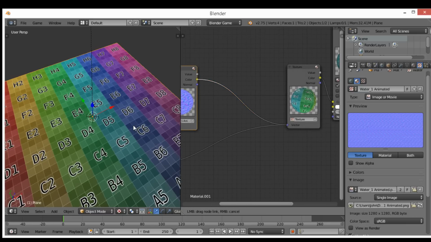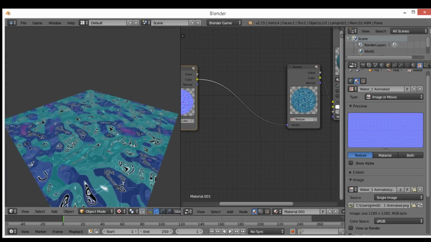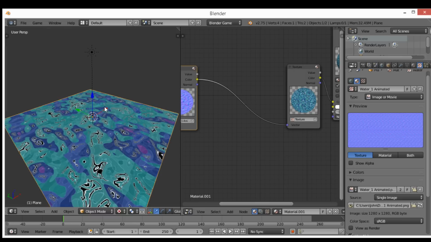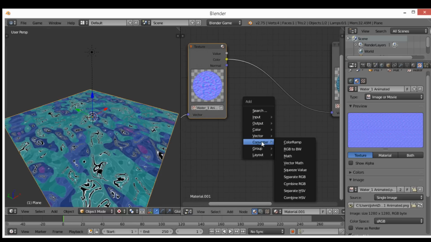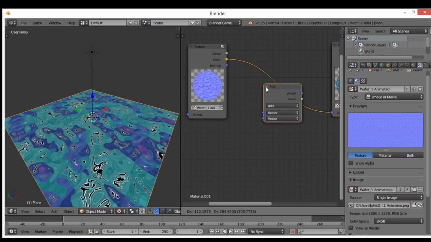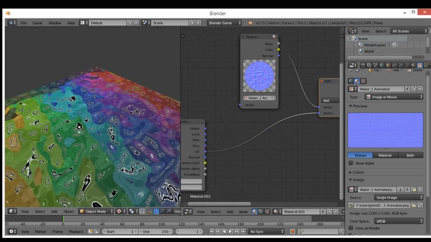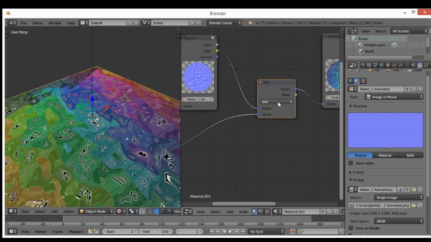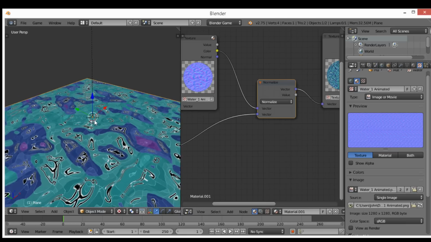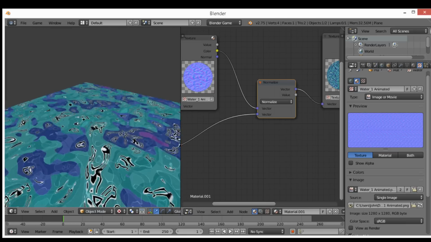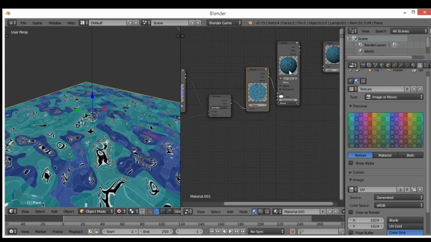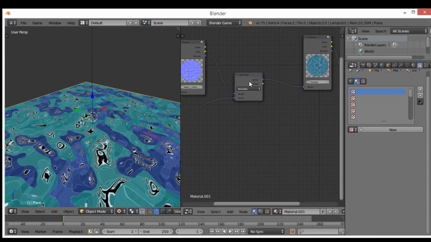So should be good. If we connect it into here, as you can see, the UVs go all weird and really weird. So what this is doing is it's mapping it with the normal map. So what we want to do is go converter, vector math, then we want to connect this UV in, and what you see, so now we have this result, which is not the best, so we're going to go normalize. That gives us a different result, which still looks pretty bad, but we'll fix that in just a second.